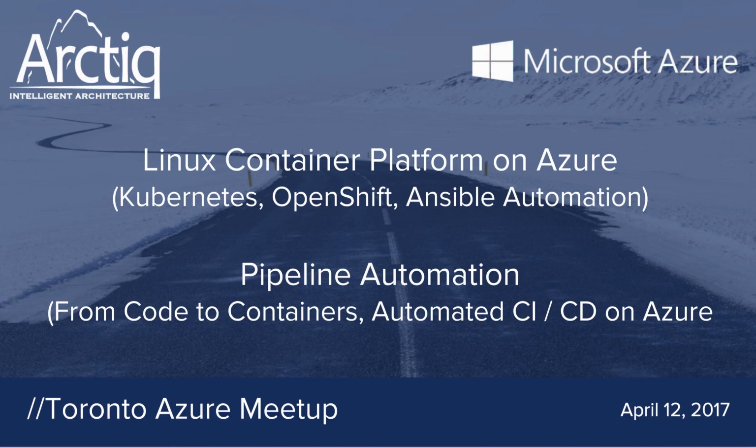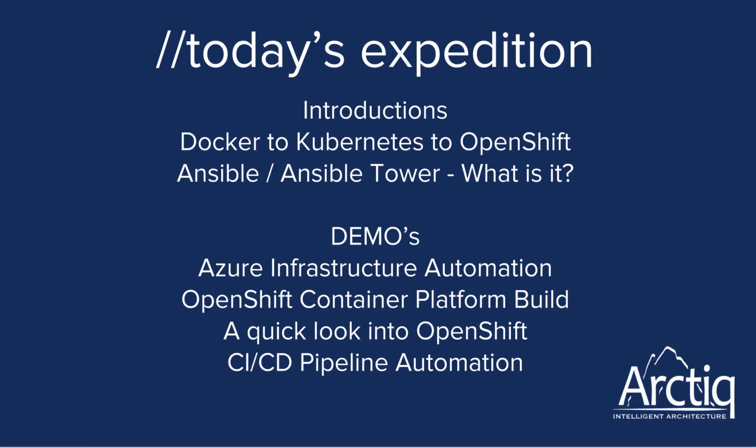Essentially, we're going to provision all the Azure infrastructure leveraging Ansible Tower and some scripts we've written. We're going to move on from that. We're going to provision OpenShift leveraging Ansible, and we're going to provision a lot of applications on top of that. Daniyal's going to cover a lot of pipeline automation, leveraging some CI/CD processes, leveraging Jenkins and different tools to be able to automate the promotion of code into the OpenShift environment. So this is an introduction to what we're going to cover today.